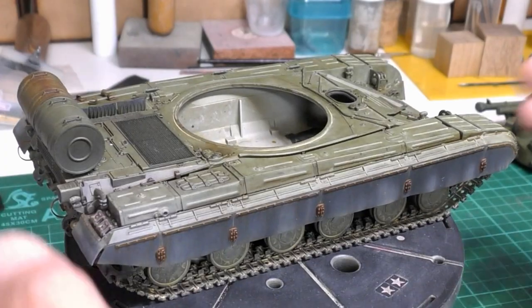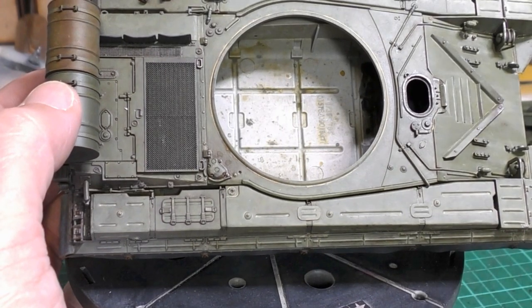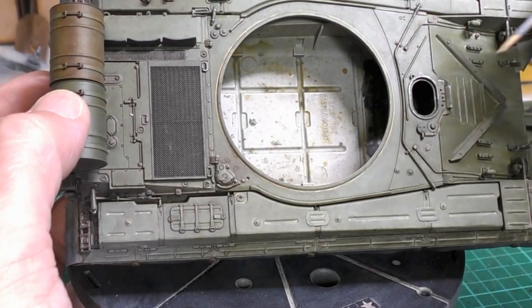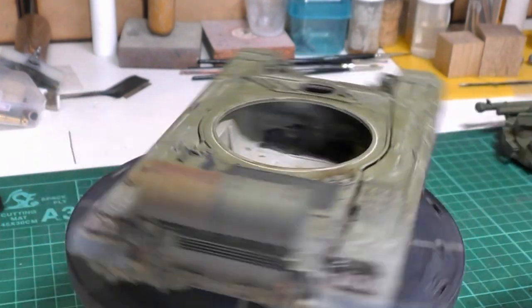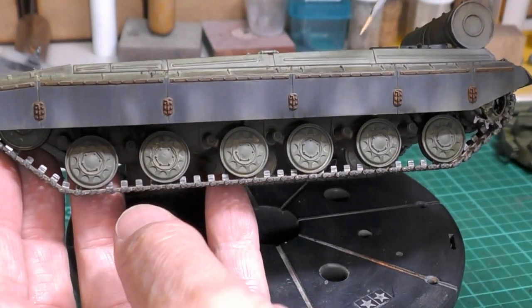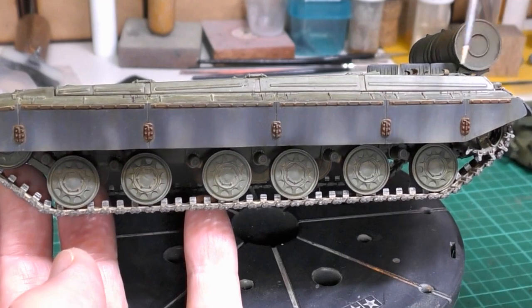I'm never going to be satisfied if I leave it as it is. There's a part I don't know the name of on the T64 — I imagine it's a fuel filler cap — and there I've used oils to indicate some sort of staining from leakage of oil or diesel. These little bracket things on the side of the rubber skirts, and the bolted strips along the top that hold the rubber skirts to the vehicle — from photographs of real vehicles they always seem to be rusted. I'm guessing it's very thin sheet metal, not painted particularly well, and it corrodes readily.